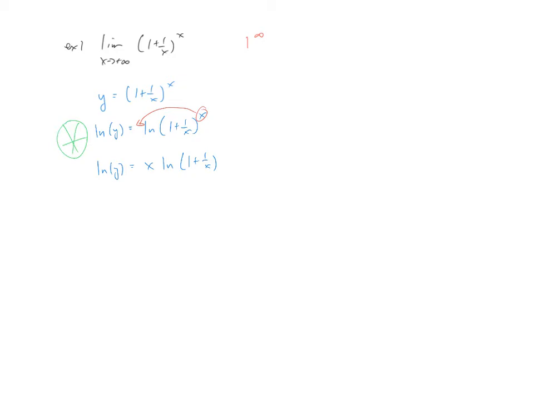All right, so from there, now I'm looking at the limit as x approaches positive infinity of x times the natural log of 1 plus 1 over x. Now, if you plug this stuff in, you actually end up with, once again, the infinity times the natural log of 1, which would be 0. You end up with infinity times 0. Well, that infinity times 0 is also an indeterminate form, but not one that we can use L'Hopital's rule on.